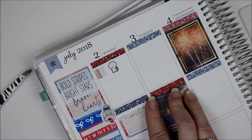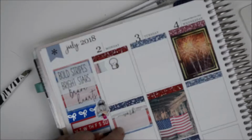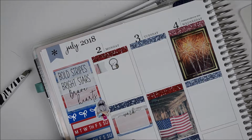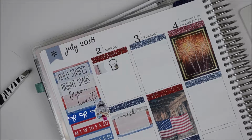Alright, and then Tuesday I also work, but on Monday we got trash, I work, and then I need to post to Instagram, so let me pull out my Piper Paper Company stickers. Where did I put them? That's what I was looking for earlier and couldn't find. Piper Paper Company has a lot of really great functional stickers. If you've never purchased from her shop, I highly recommend it. Here we go.